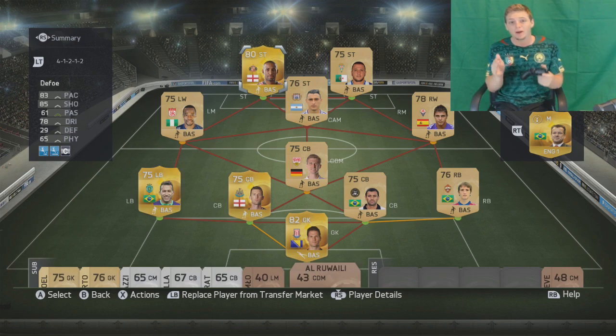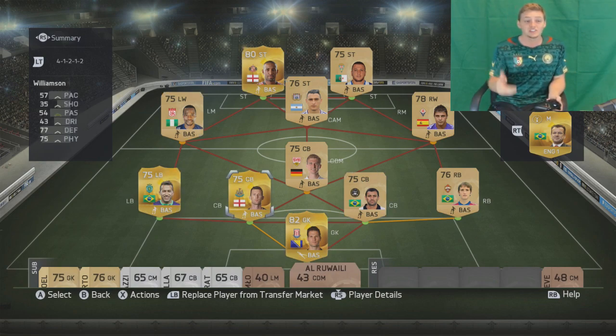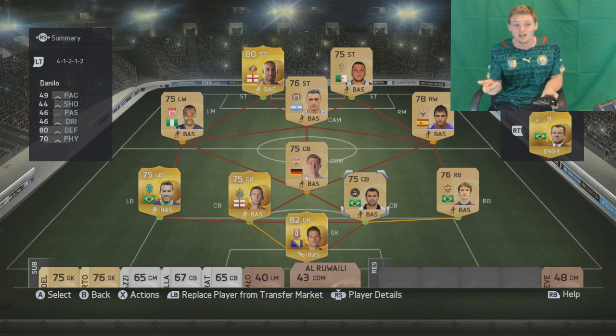But I'm worried about my backline. Last episode, my backline was the strong point. This episode, I'm really worried about the pace of my 2 center backs. You have Williamson right here with 57 pace and Danilo with 49 pace. I wouldn't use him, but he did get the yellow link with Fernandez at right back.